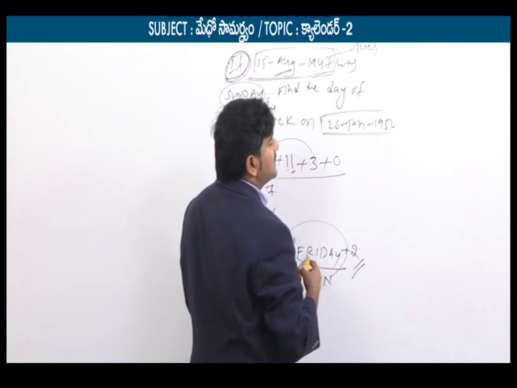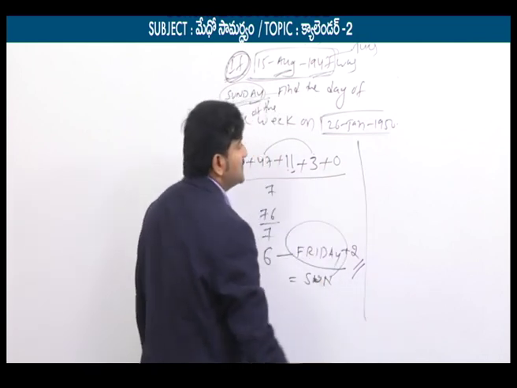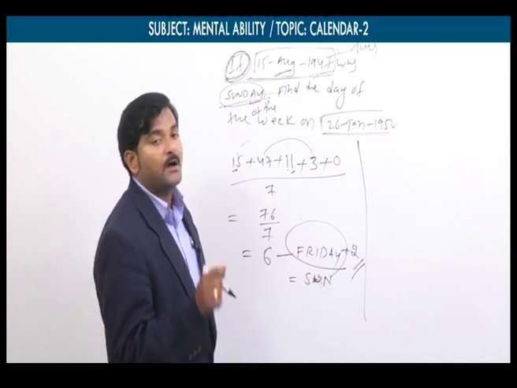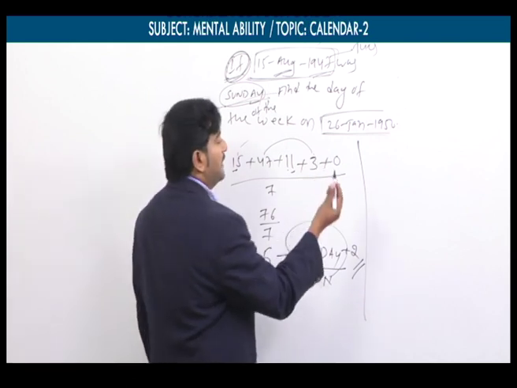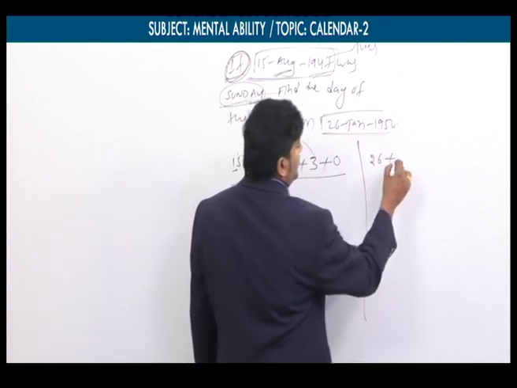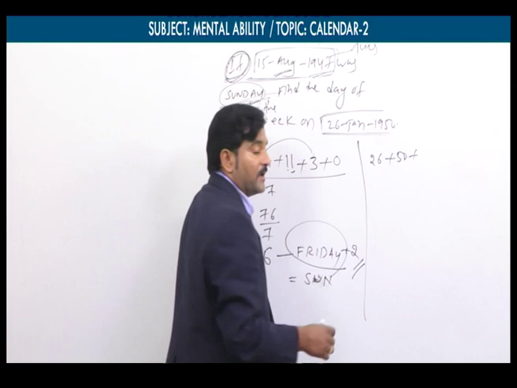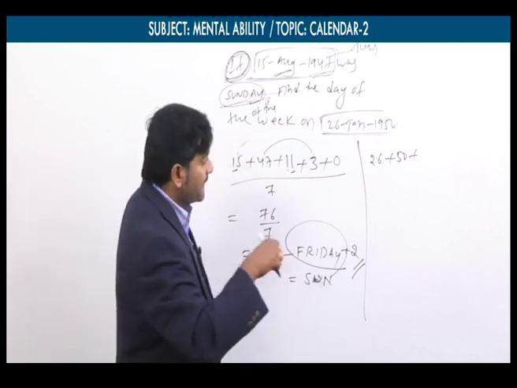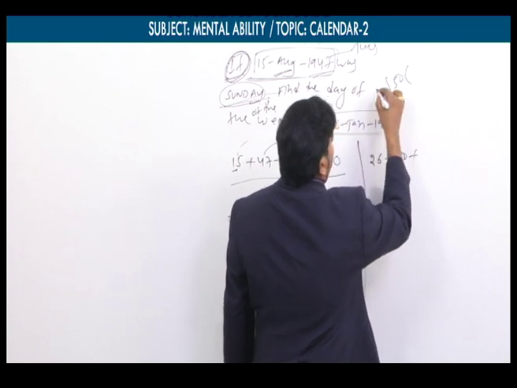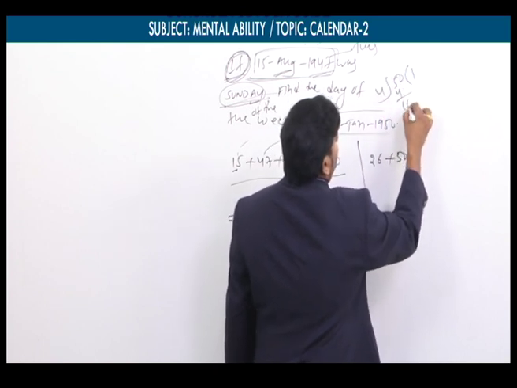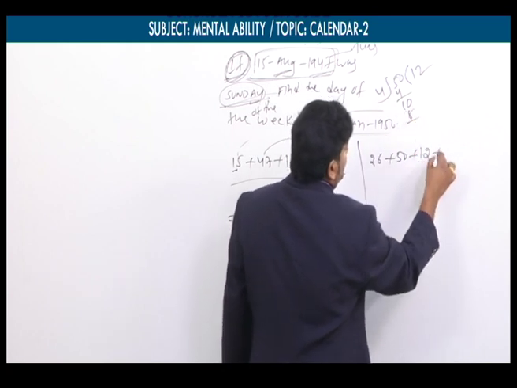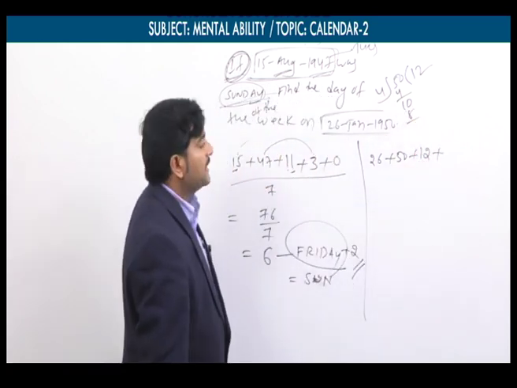So, 26th January 1950. I am going to find the day of the week on 26th January 1950. The date is 26th. No issue. Number of years: how many? 50. We have to find the number of leap years in these 50 years. Dividing 50 by 4: 4 ones are 4, 10 you will get, 4 twos are 8 and so on. So I am getting 12 leap years in 50 years.